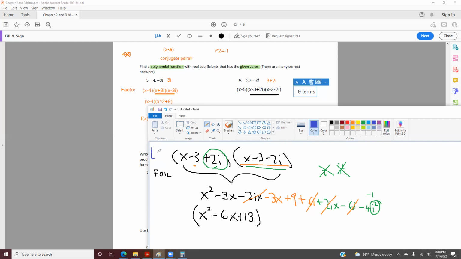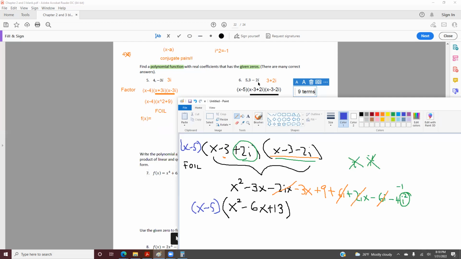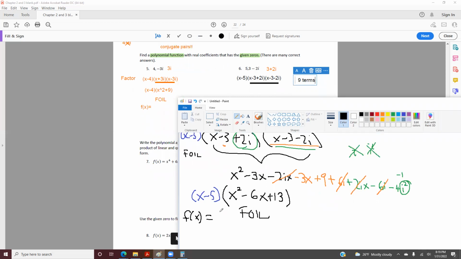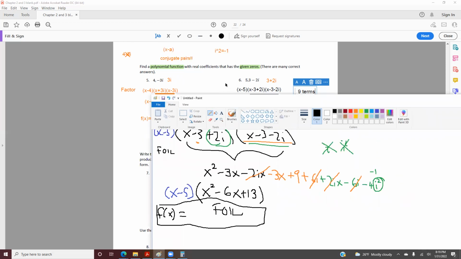But don't forget, we still have x minus 5 in the beginning. So you have to do what again? FOIL it out one more time. So there's a lot of foiling in this part 2 of the question. And then don't forget to give f of x. So go home, do this. I know you know how to FOIL it, so make sure you FOIL this and then combine like terms. And whatever you get here, if you did it correctly, that will be your answer in this case. Okay. So this is the main part of this kind of question.